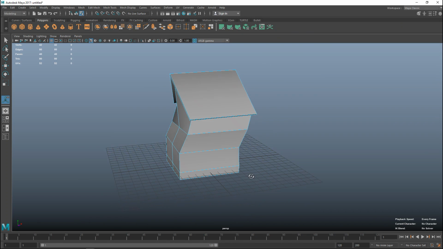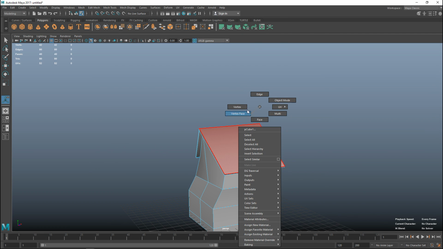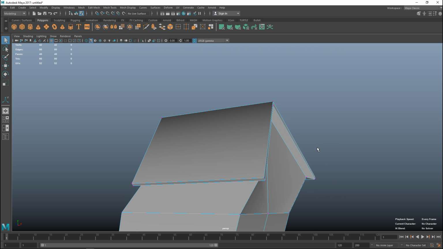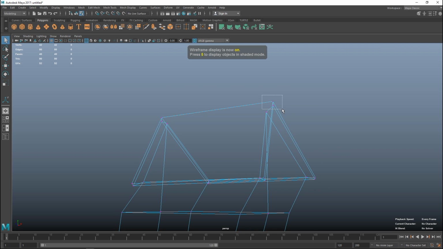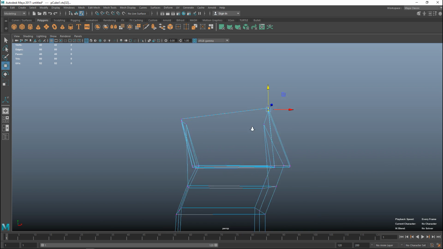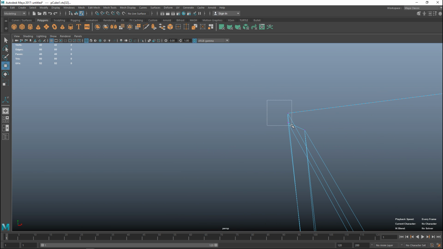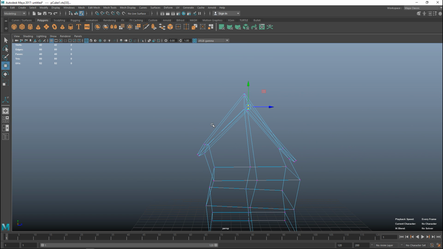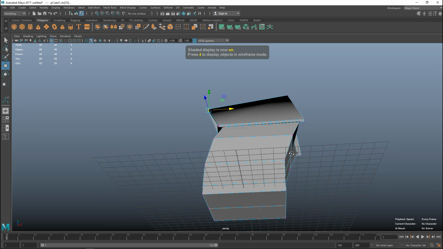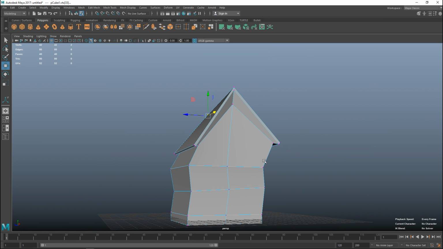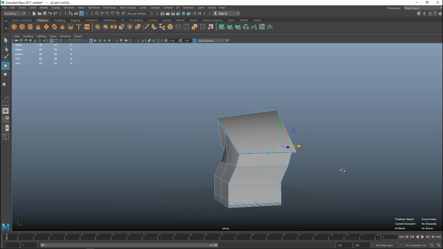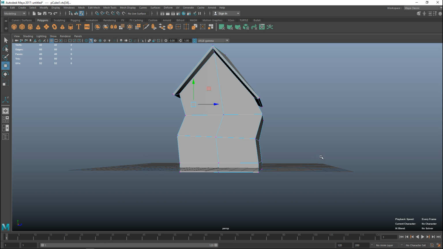And then that is kind of too straight, so what we're going to do there is right click, go to vertex. We're going to hit 4 for wireframe mode. Let's drag these vertices, hit W, and just push that up. And then we'll take these in the front here and just move that forward. We don't want things to be too straight. Okay, hit 5. There we go. And then we can take one of these corners as well, and just get that off there. Yeah, all right, cool.